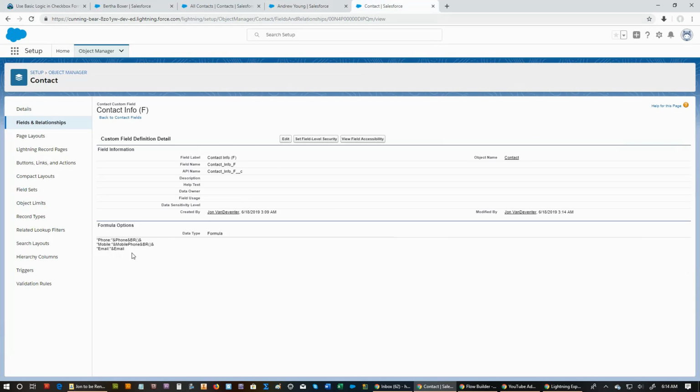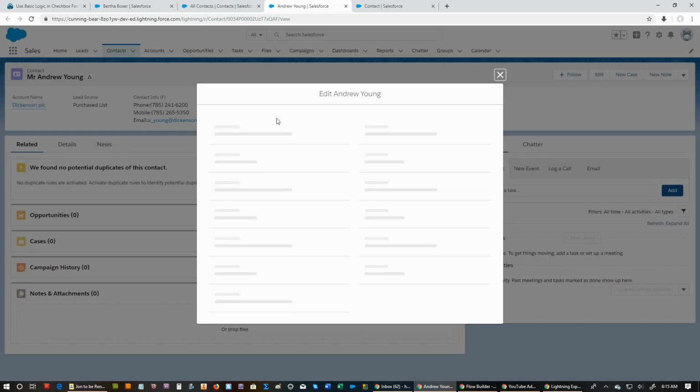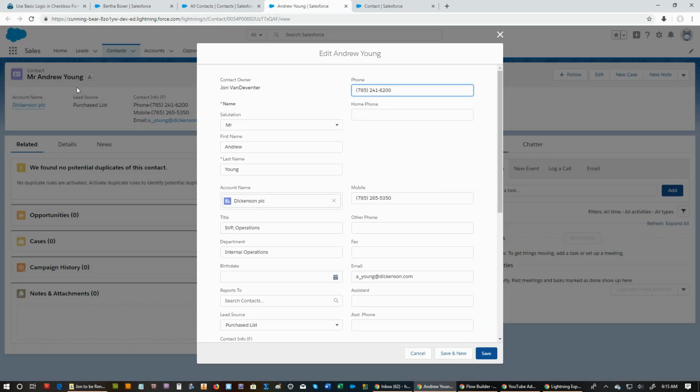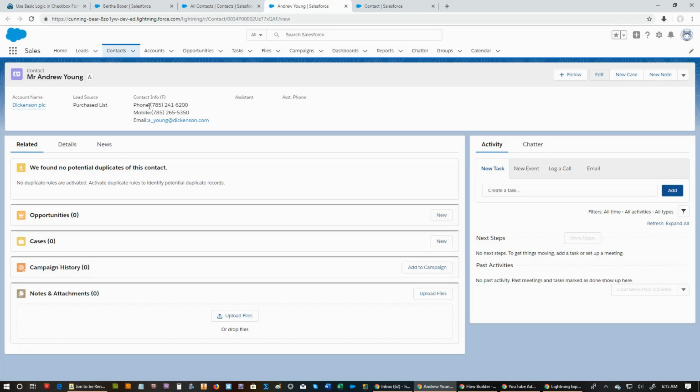It's got these labels. What's interesting about this to me is typically that's a very quick change. So one way that you can force, it gives me a chance to talk about this, one way you can force updates is if you click edit, you'll see it typically refreshes all of the formulas. So now they're in there, and what I was trying to point out to you was this to me looks bad, not having a space there.